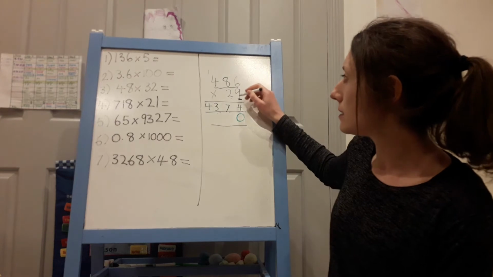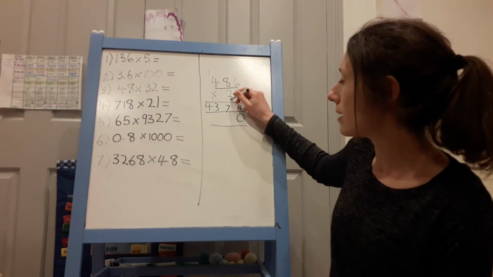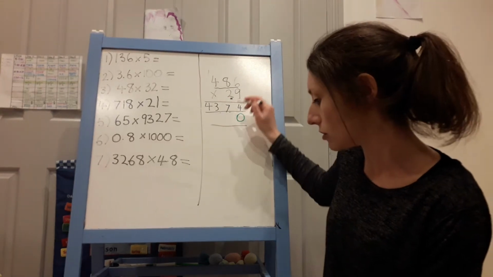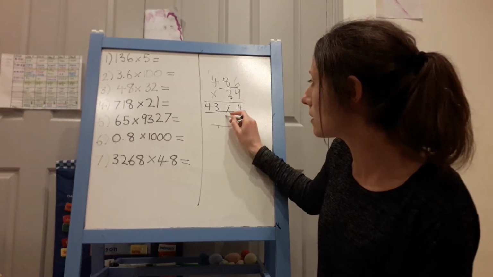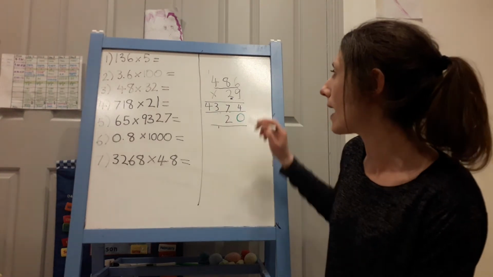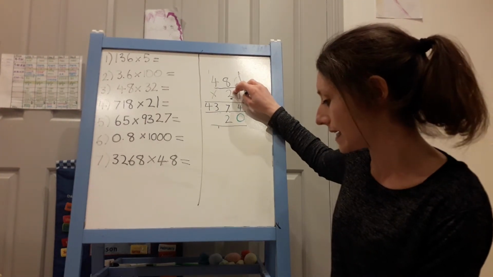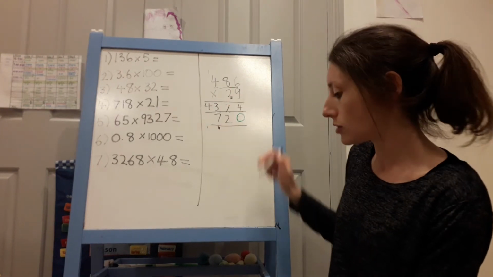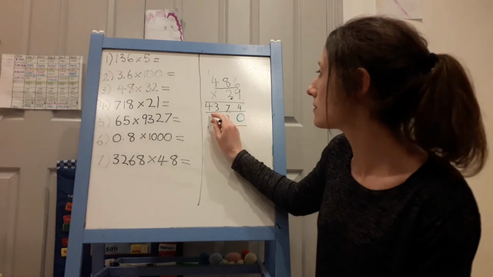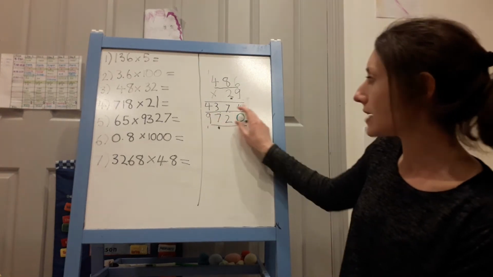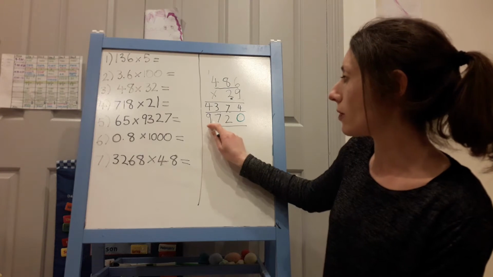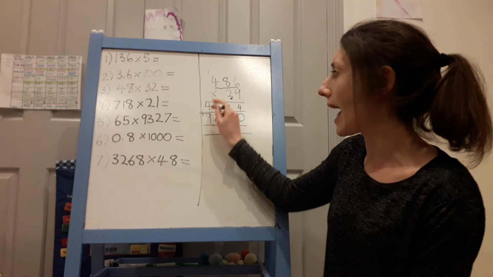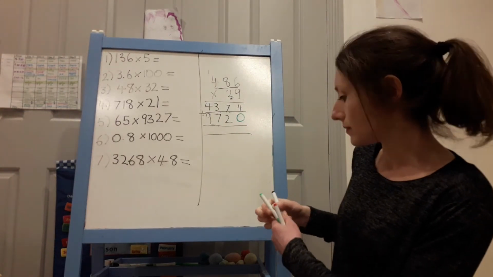So now I'm not multiplying everything by 9, I'm multiplying all the top number by 2. So 6 times 2 is 12. Put the 1 there, carry the 1 and put the 2 over there. 8 times 2 is 16, plus 1 is 17. 4 times 2 is 8, plus 1 is 9. Again, I have to have everything lined up. Don't want those there anymore, and I put an add sign because that's what I'm going to be doing. I'm adding those together.